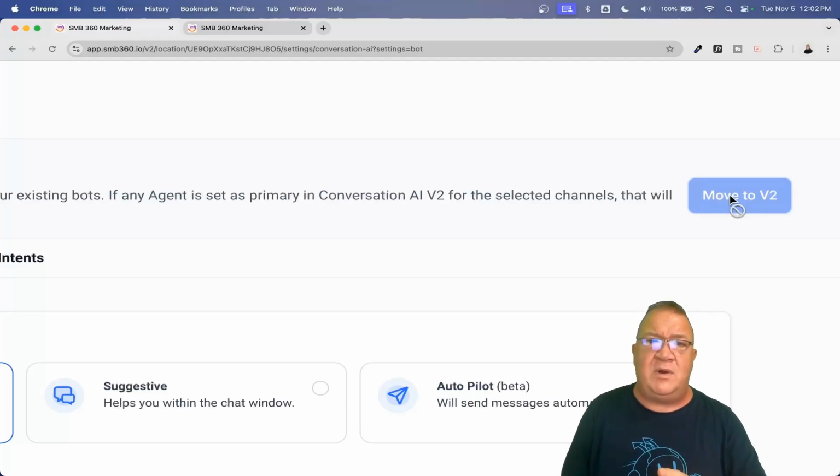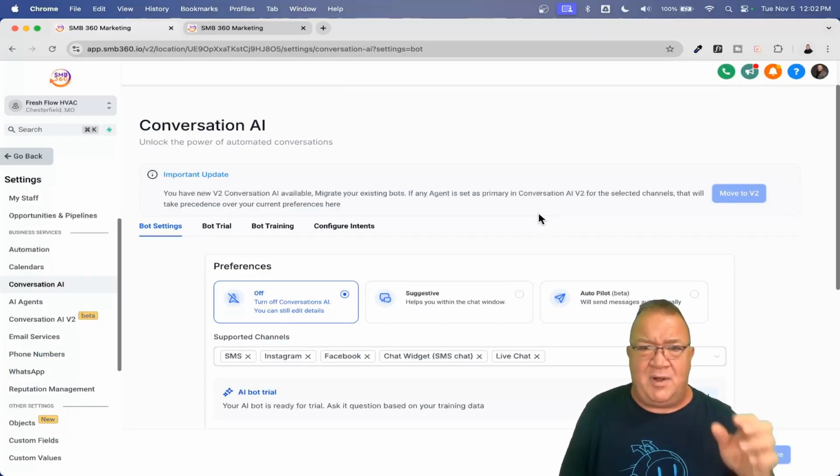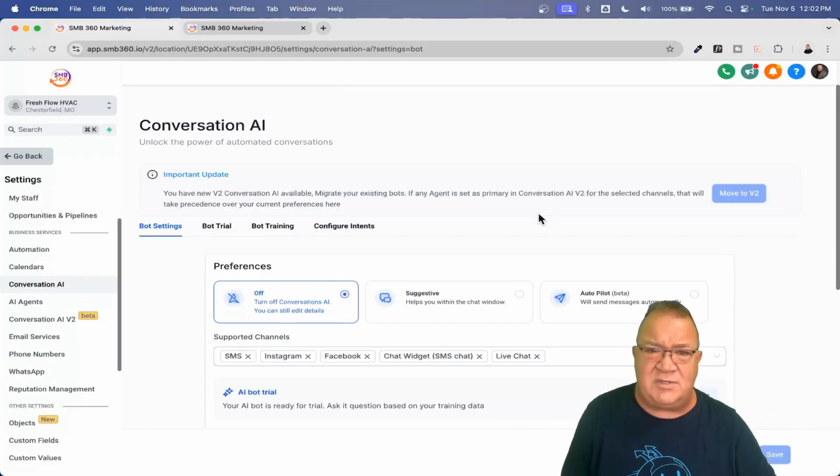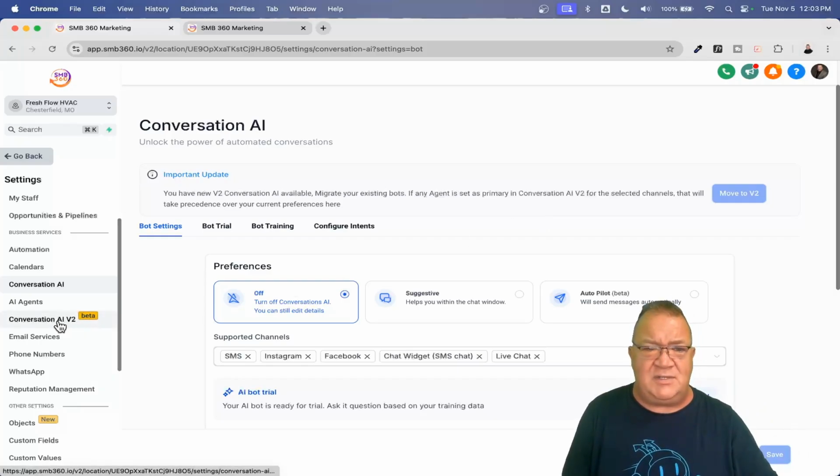Now, moving forward, I would suggest you not migrate. And I'm going to show you why. Because there's an error and I'm going to show you what that error is, and it's frustrating. It took me a little while to figure it out, and support still couldn't help me. When I brought this error to them, they still couldn't figure out what's going on. So it's just, again, very confusing and frustrating.